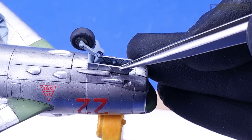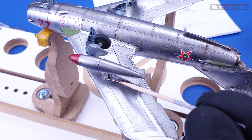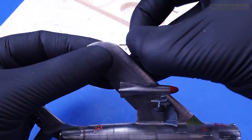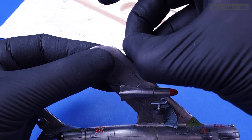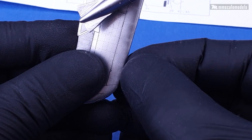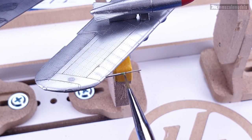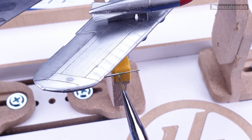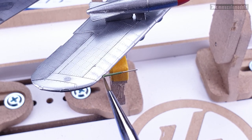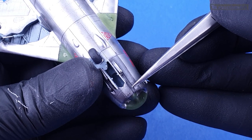The external fuel tanks I misplaced because I did not do my due diligence — it is not much of an issue, but now the pilot will have to do without the flaps. The pre-drilled holes with the appropriate size made the installation of the pitot tube super easy. On a museum airplane with the same number, part of it is painted in green, so this is what I did here as well. The barrels also found their way into the picture without too much fuss.